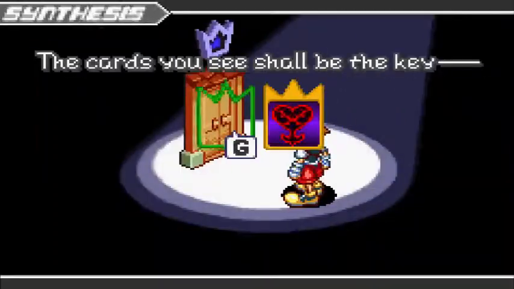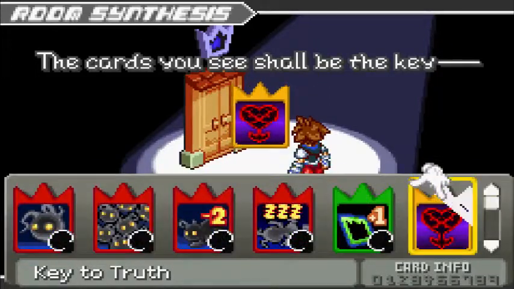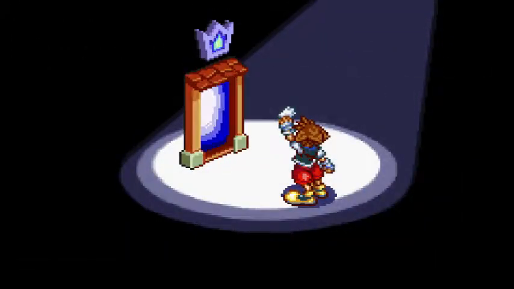Alright. We need a green card. Any green card. Let's use this level 2 meeting ground, and then the Key of Truth. This is the last key card for the world.